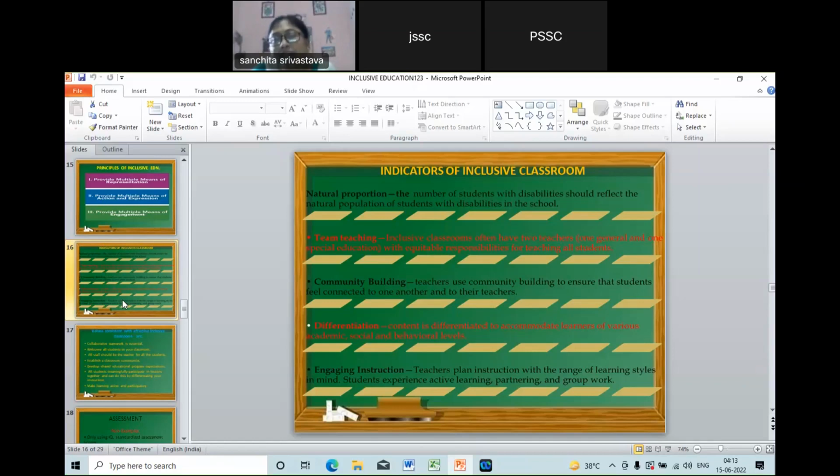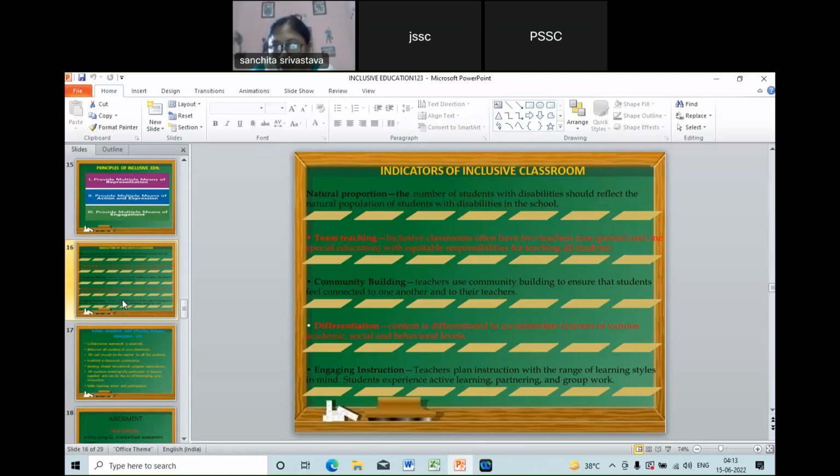Okay, so that is the reason that teachers use community building to ensure that students feel connected to one another, to their teachers, and that bonding has to be there. To create that bonding, one has to deal with everything with passion. It has to come from the heart. If you don't love your profession, you cannot show empathy to your children. Rudeness and strictness are not this cup of tea. So, being a teacher today, you have to have the passion in your heart.